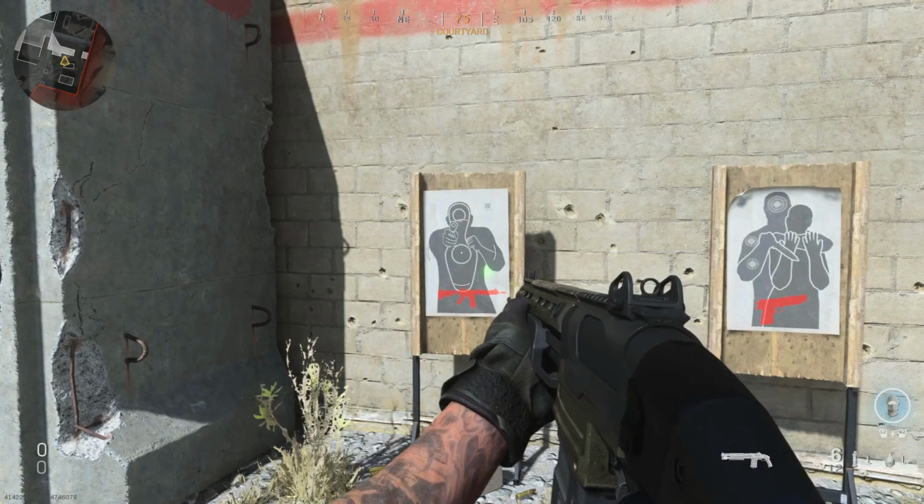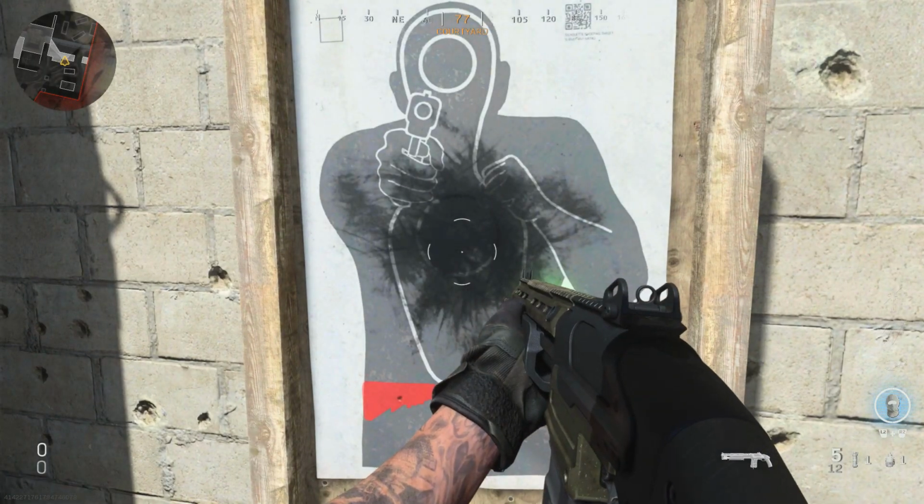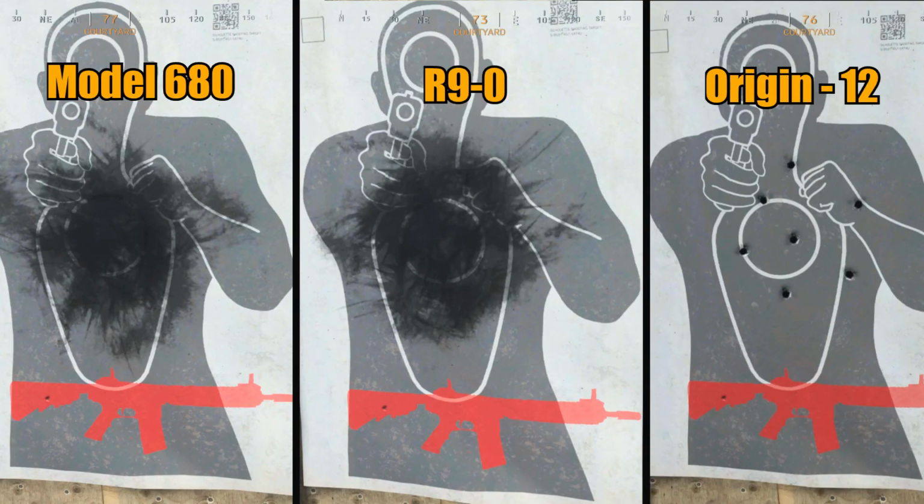12 shotguns. And while it's obvious that aiming down sights is gonna help with the amount of spread, the effect, or better yet the magnitude of aiming down sights, is greater on the R9 and Origin shotguns, while the Model 680 is only slightly improved, but it still holds the lead in this category, which brings us to aiming stability.